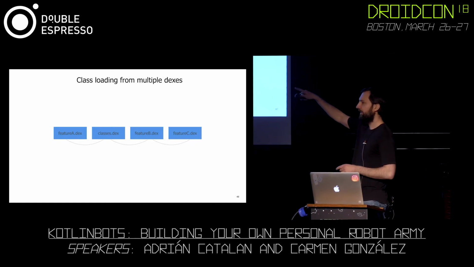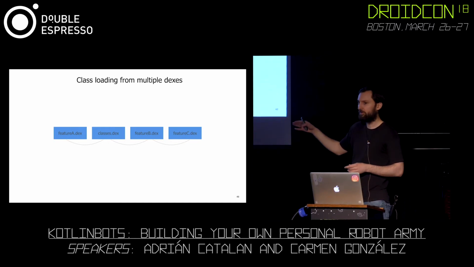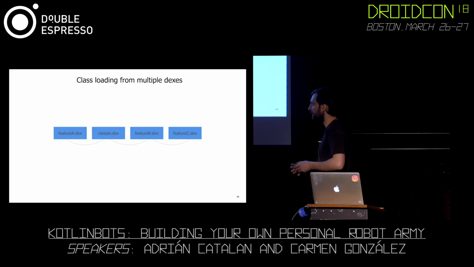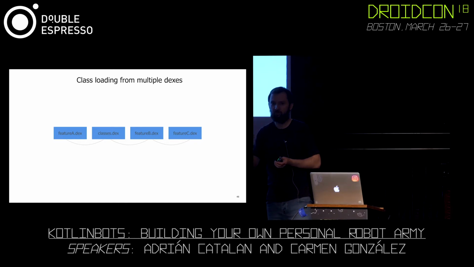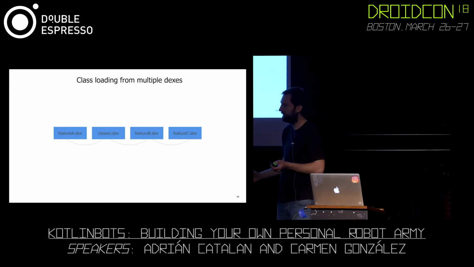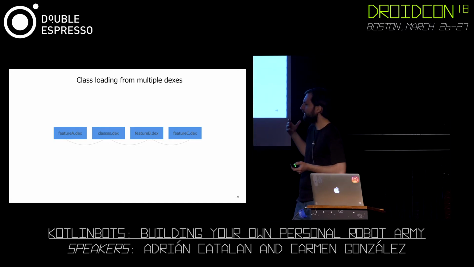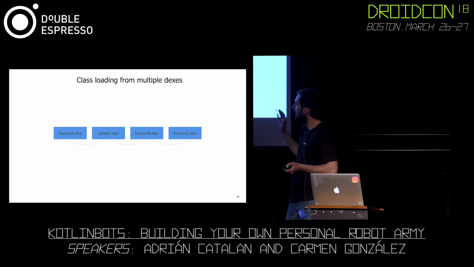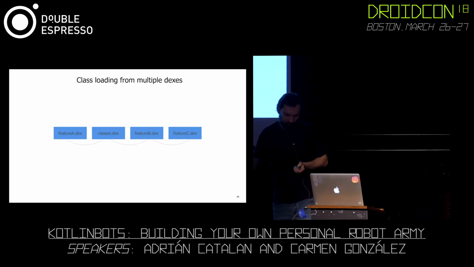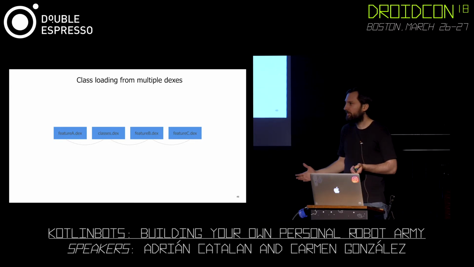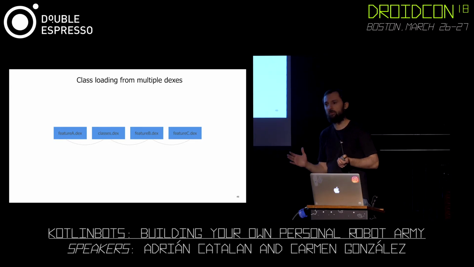Instead of having a static list, we would have a priority list. So once we load a first class from feature A, we would bump this file to the front of the list. And it would stay there as long as we load classes from this file. When user navigates to feature C, we would bump this file to the front of the list. And with this approach, a very simple change from a list to a priority list gave us a huge performance win. It completely removed those couple hundred milliseconds of latency.